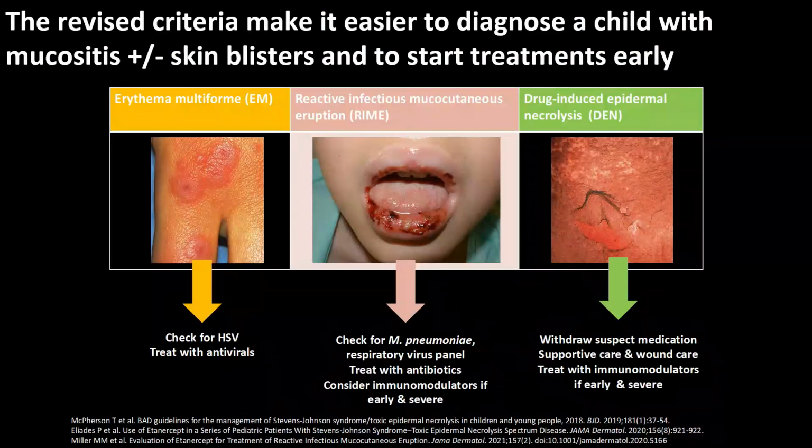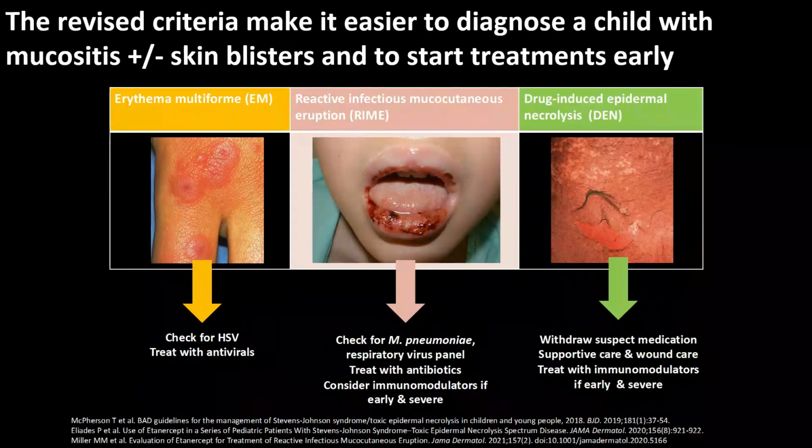To carry these categories over to treatment, when we have a patient with erythema multiforme, we can look for the cold sore virus as a trigger and potentially treat the patient with an antiviral. When we have a patient who has Lyme, we can look for a respiratory infection, something that would give you a cold or a flu, and we can start treatment with an antibiotic suspecting that this is the most likely trigger. If patients have very severe blistering of their mucous membranes or even of the skin, we can consider giving a medication to stop their strong immune response and to stop the blistering earlier.